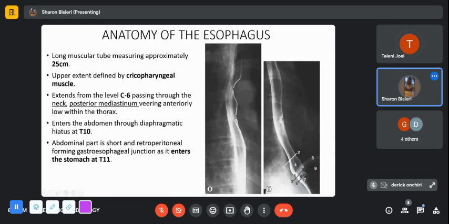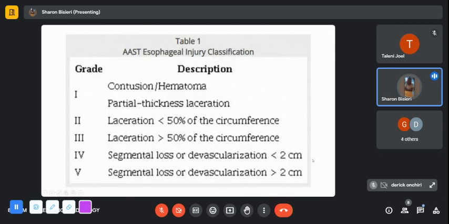Then I can mention image C. Inferiorly, just before we get to the gastroesophageal junction, we also have these constrictions. Number 4, we know it's the vestibule. Then we have the A-ring, which is this white line demarcated by number 2. And then we have 3, which is the B line. And then 8 is the diaphragm. So that is just the normal anatomy.